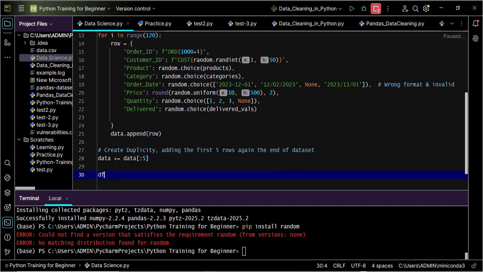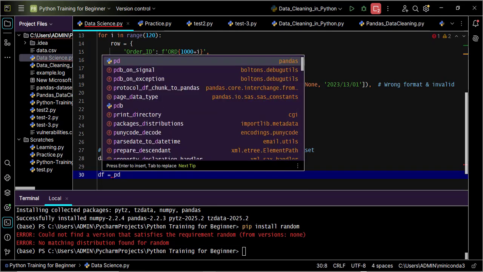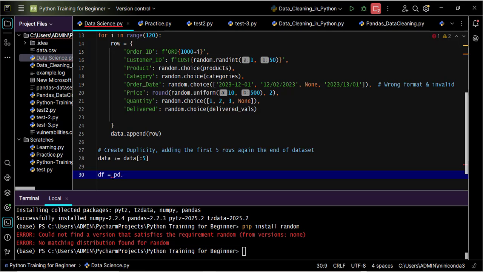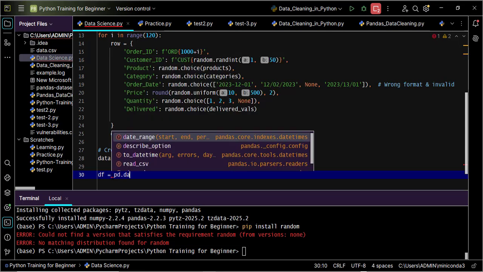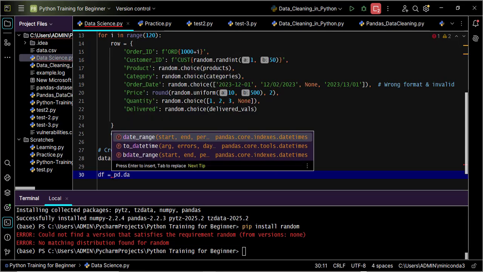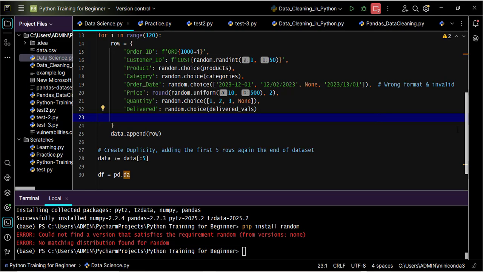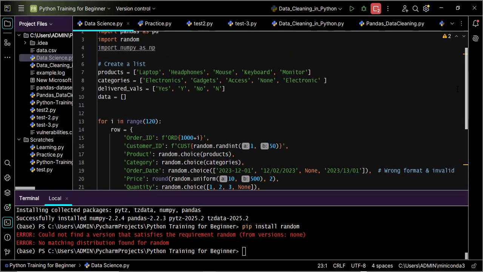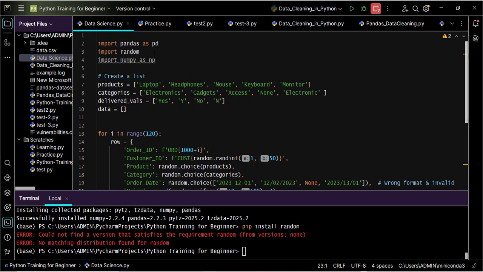I make a name, data frame, bd, which is Pandas. And I will make data frame. If data frame is not available, that means there's a problem in my library, which is the Pandas library.